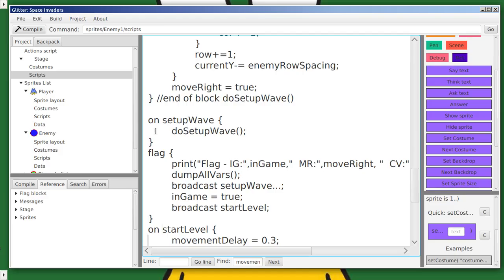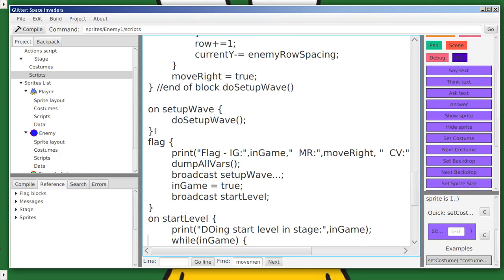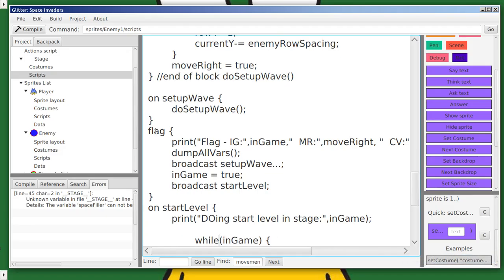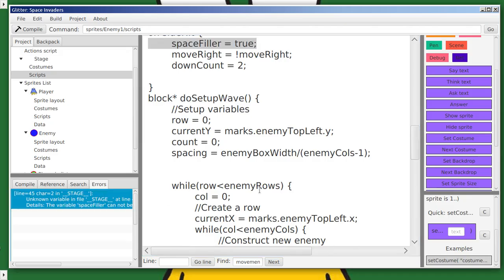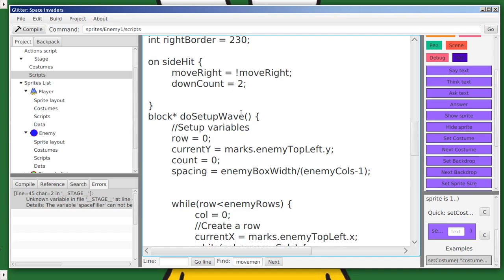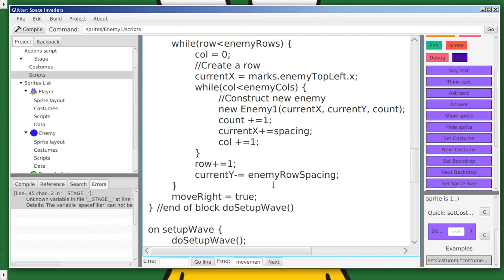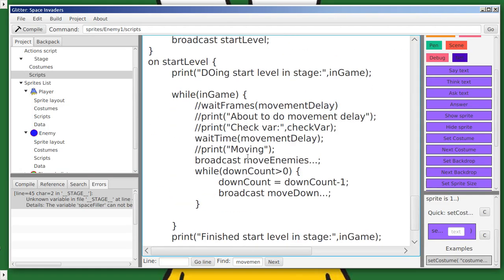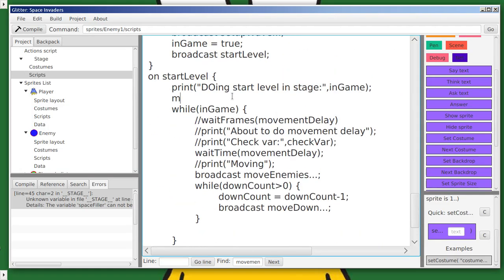Oh, I think I put that in to make it... We don't need to do that. Alright. Oh, actually, we do. Right. Yeah. That was just me putting in code to try and get it to do certain things that we don't need to do anymore. I want the movement delay back again. Movement delay equals start.